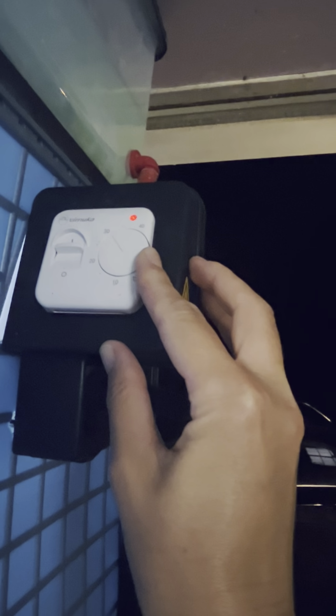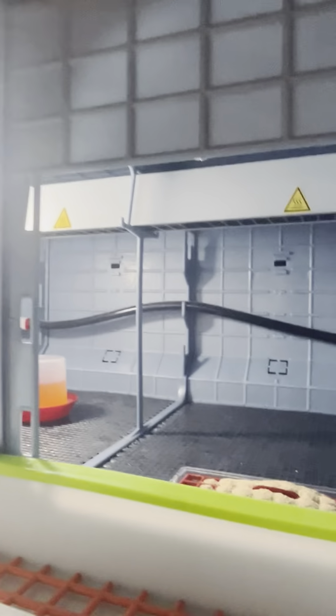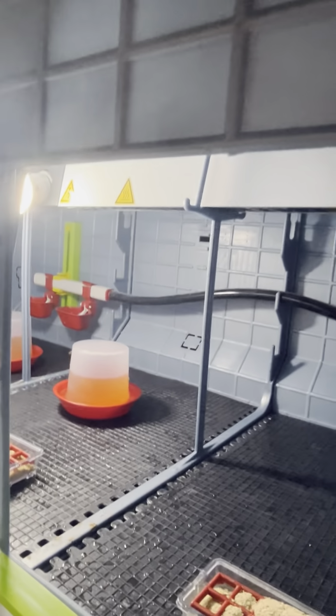And on the outside where it hooks in, let me come down and get a better angle. This is how you would turn it off and on. It's super easy. Just flip the switch off, flip it back on. The red light tells you if it's heating. When it goes down here, that tells you it's not heating anymore. When it comes back up here, it's heating. Right now we're just getting everything heated up to get them ready. But this is lots of space for lots of little baby quail to roam and have a good time.